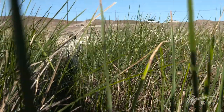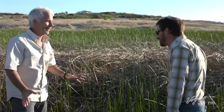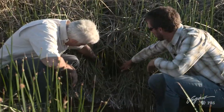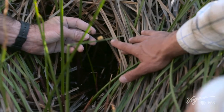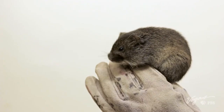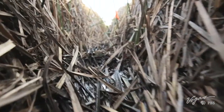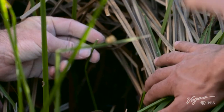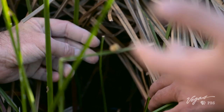Bulrush is extremely important — this is not to be considered your average weed. Bulrush is the best habitat for the vole. In ecological terms, it's what's known as an obligate relationship: the vole has to have bulrush to exist. The vole eats bulrush, nests in bulrush, and crawls around in bulrush. We have a good example of a vole tunnel here — it goes way back into the bulrush, and that's where the vole gets around and gets to its food. Voles are nocturnal creatures, which makes it difficult to catch a glimpse of them in daylight, though we can identify clues of their existence. This is an example of something a vole has eaten — they eat the succulent tops off the bulrush, and that's how they survive. That's their main food source.